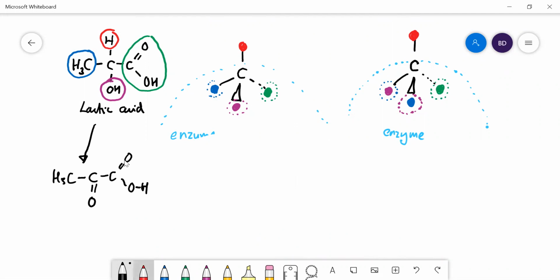And actually, if you do biology, the oxidizing agent is NAD+, which you'll probably come across later in biology. Nicotinamide adenine dinucleotide, that's the oxidized form of it. Now this does matter: which isomer of lactic acid you've got. Only one of the optical isomers will react with the enzyme.